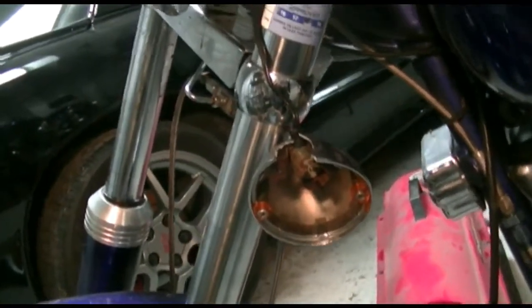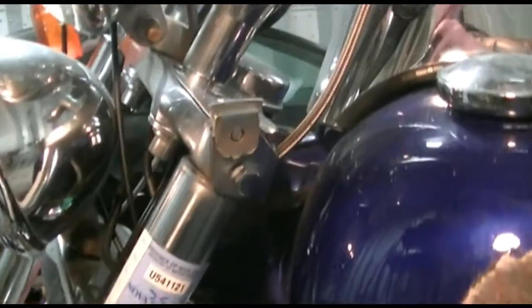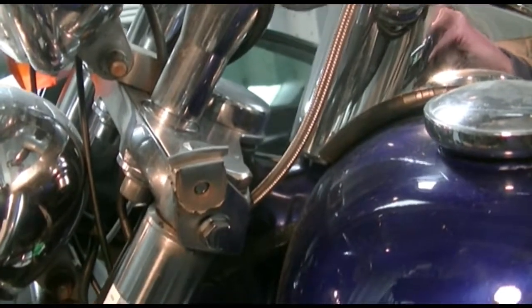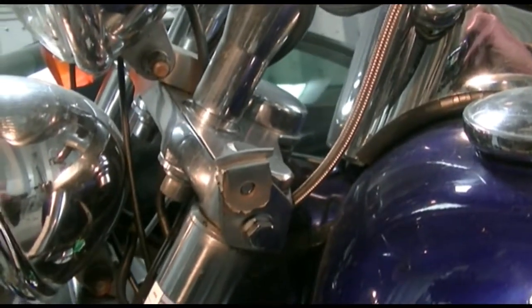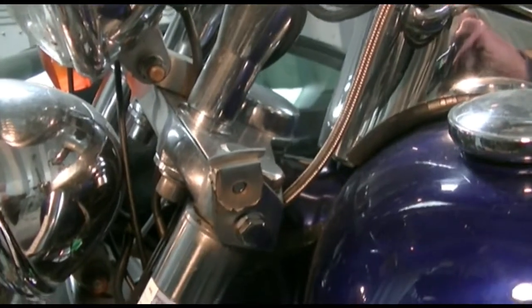The signal light, obviously, is broken off. It's been smashed right off of its mount, so it will have to be replaced. While we're at that, I'm going to have a look at replacing it with LEDs — something a little more modern looking, but still keep in tune with the bike.